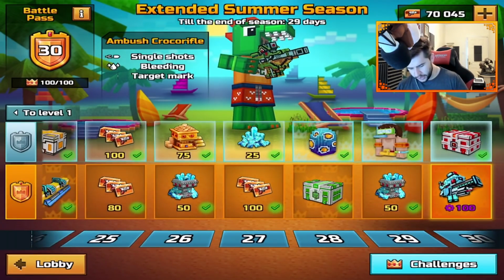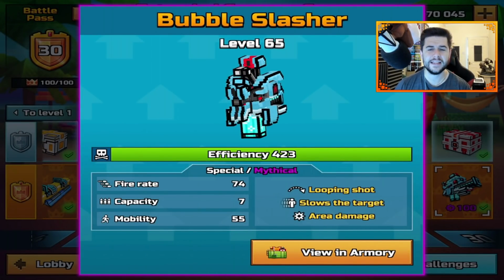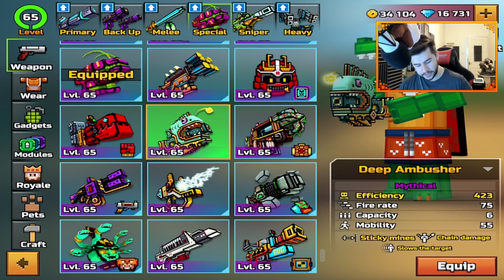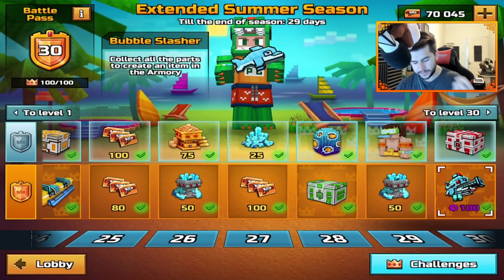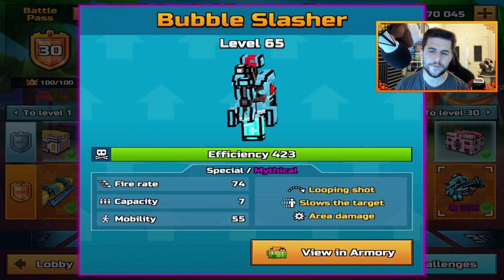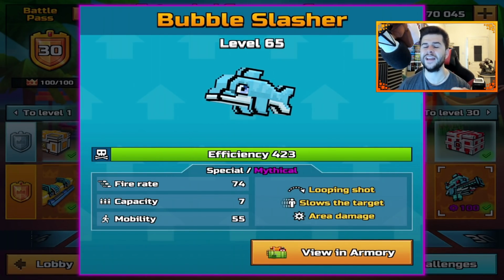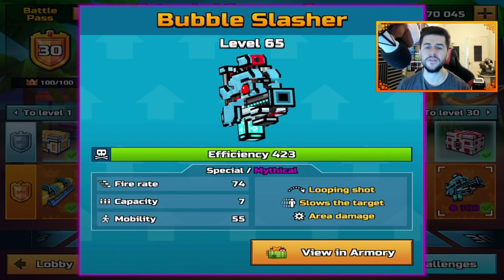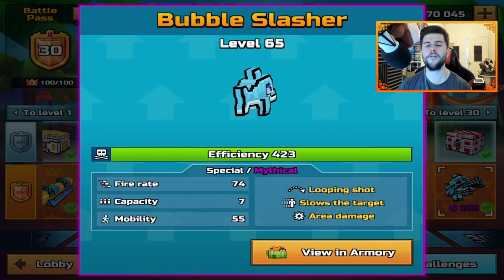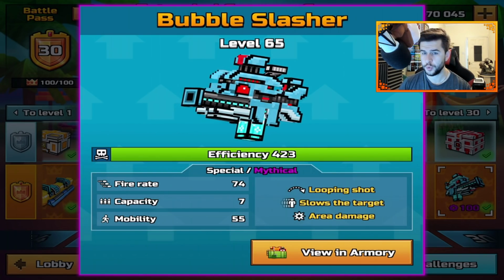Scrolling across, we are going to be checking out this. A lot of people have said that this is like, I gotta remember the name, another special. A lot of people said it's like the Deep Ambusher, and I kind of thought that, but without the sticky mines. So, Bubble Slasher, level 65, it's an evil dolphin. Efficiency 423, special mythical looping shot slows down target and area damage. A fire rate of 74, a capacity of 7 bullets until it needs to be reloaded, and a mobility of 55. Now, like the past couple of reviews I've done, we will do this without modules before we put modules on this.